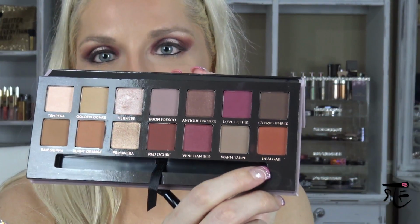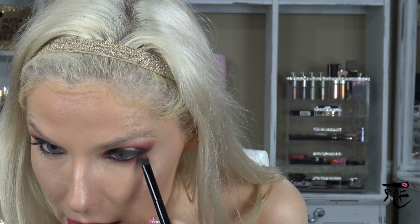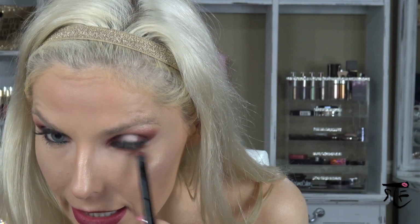Now I'm going to take Realgar, which is, to me, the orange shade, and I'm going to take the Anastasia brush that came with the kit and dip it in there, and then try this under my lower lash line and see how this turns out. I want this really smoky, so I don't need this to be really tight to the waterline. I want this to be smoked out. So that's what we're doing.